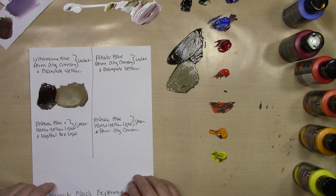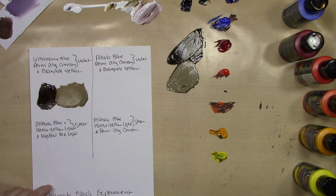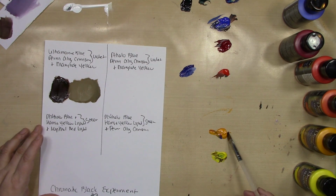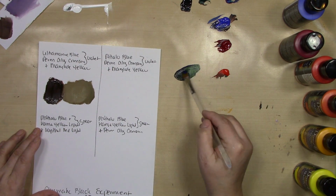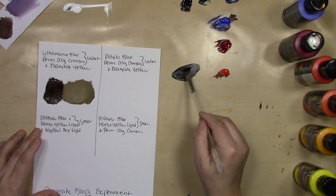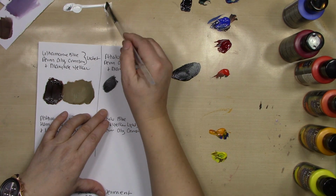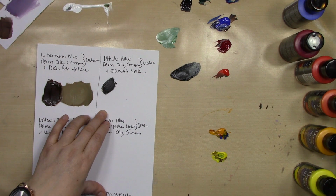Well, let's do the same experiment now, but let's use phthalo blue and see what we get. So if we take phthalo blue and Diarylide yellow, I cleaned up a little bit. Let's make our green first. That's drying out. And then add alizarin crimson to that. That's really dark. I have no idea what color that is. Ooh, too green. Holy smokes.